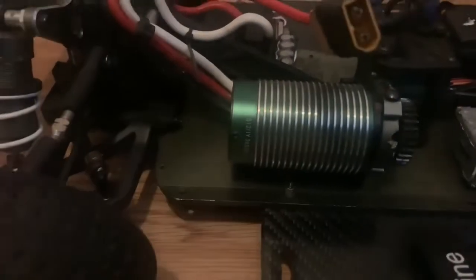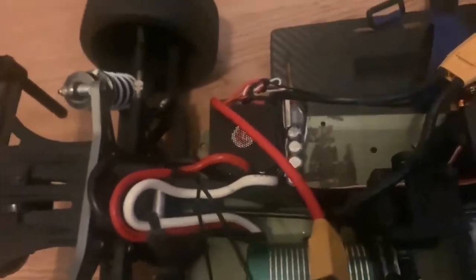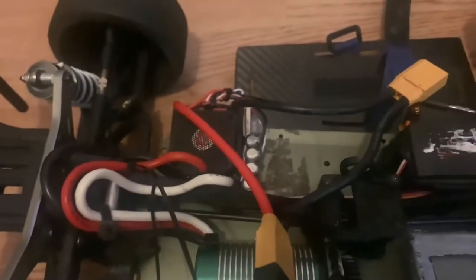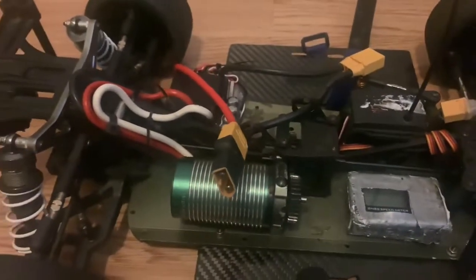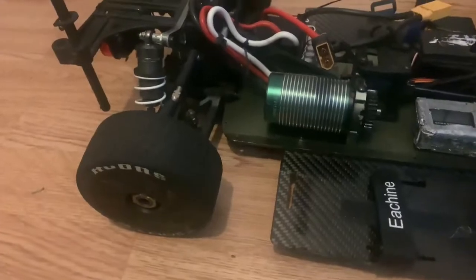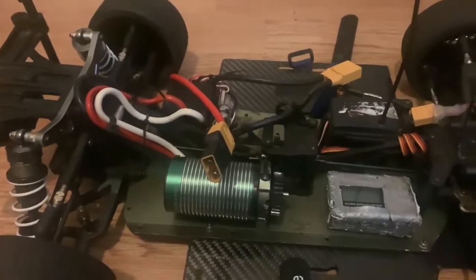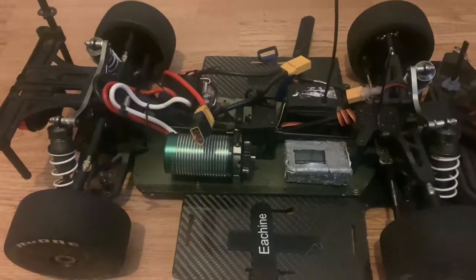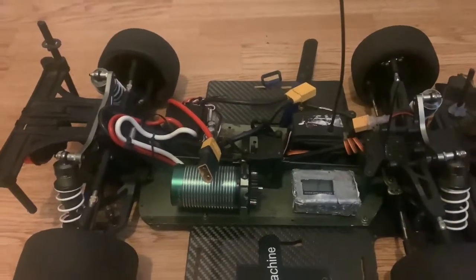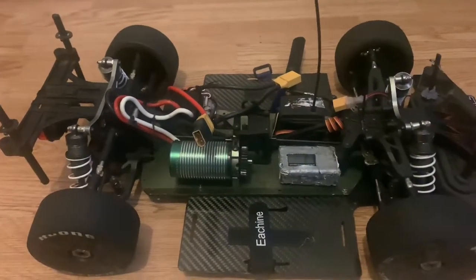Castle 2650 kV motor. Also have a Titan 150 amp ESC, which is basically a Hobbywing copy. Obviously Hoon tires. I'm using the Dumbo RC transmitter. So far, and where I'm trying to get to, as I said, is to be the fastest in the UK, and also have the cheapest build.